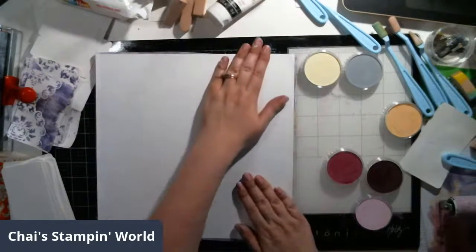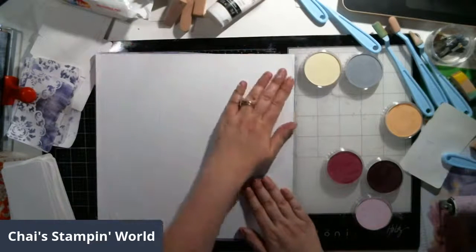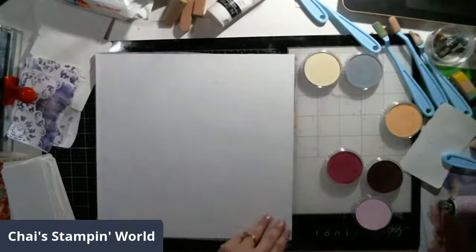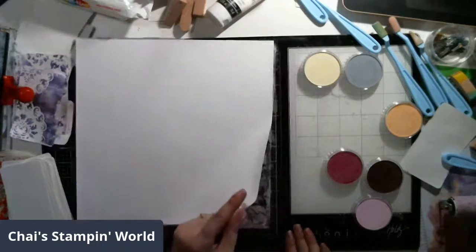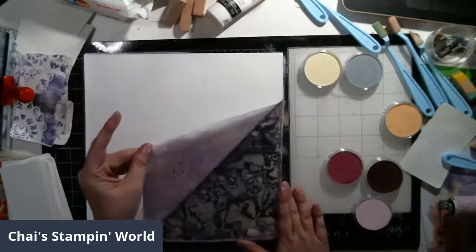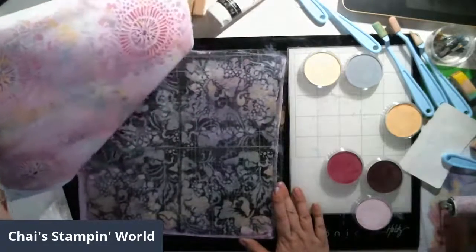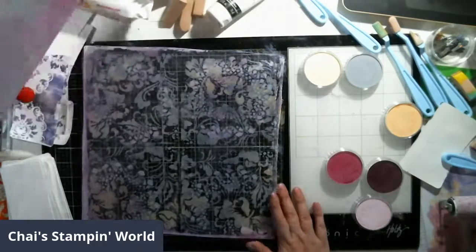I was with Stampin' Up years ago with my own customer. Yeah, it's pretty much what I am. I am my own customer. But I've been seeing whenever I go to Michael's and stuff, it seems like they're getting less and less stuff in.